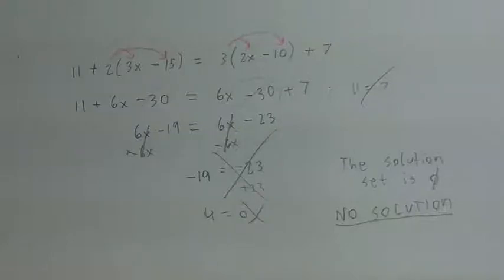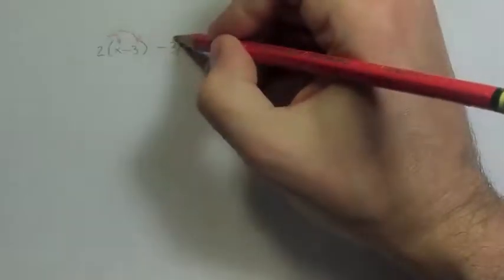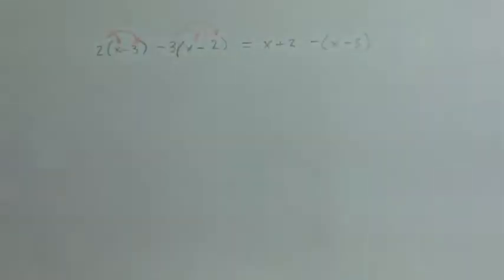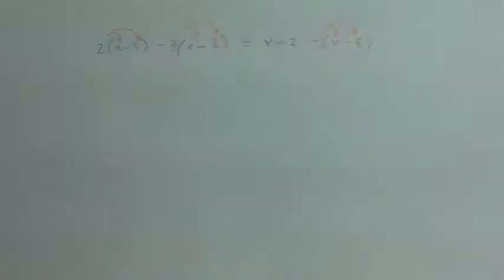Okay, let's look at another example. Alright, here we go. Here's an example of a linear equation. It's going to take a lot of simplifications and combining like terms and moving stuff around, and hopefully we'll actually get an answer out. Right, so let's start by distributing. Right, so I'll distribute this 2 across the x and the minus 3. I'll distribute this negative 3 across the x and the 2. Remember, you got to grab this sign as well. It's a common mistake. This x plus 2 could just stay as x plus 2, but we're also going to distribute this negative sign across there.